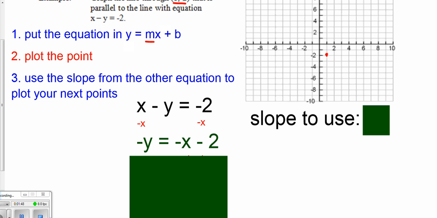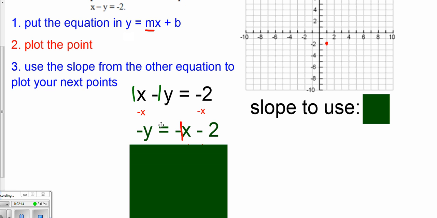Now, if it helps, you can put a 1 in front of each of these. This is a 1x, this is a negative 1y. So what we did was we subtract 1x. If that helps to think about, we're subtracting 1x, subtracting 1x. So this is like a minus 1x. Negative 1 times x is what you should think of that one being. This is also like a negative 1y.